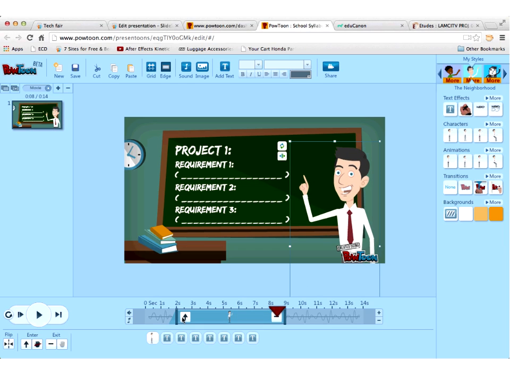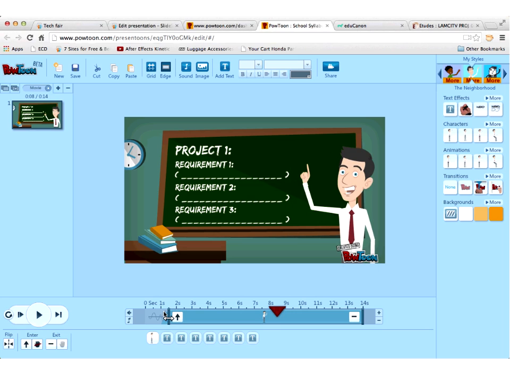So I'm just clicking on him, and that brings up this little guy in the timeline, this element. This is the transition, I think, this little button. And this is like the entrance and the exit. And I'm going to make him stay on for the whole 14 seconds.